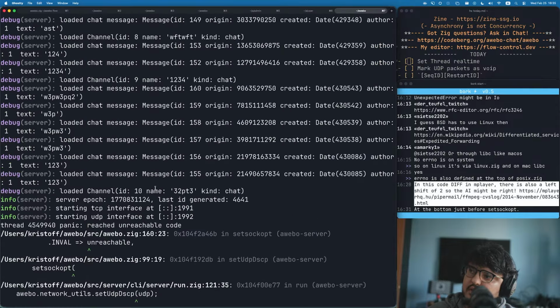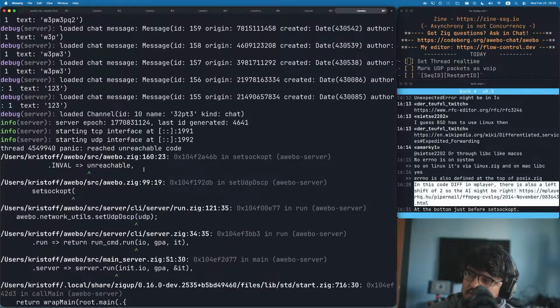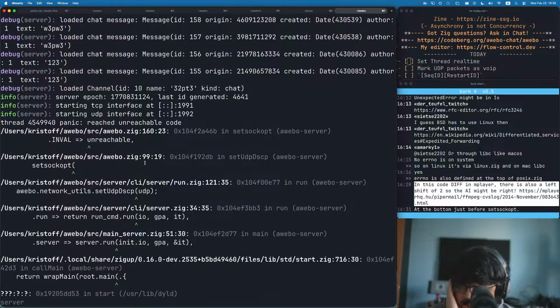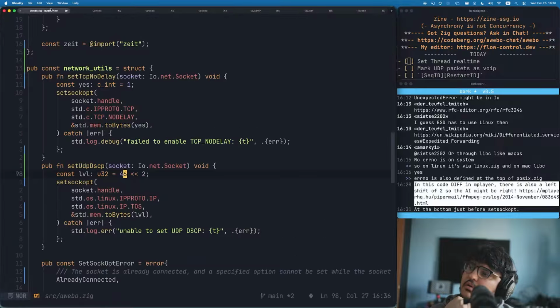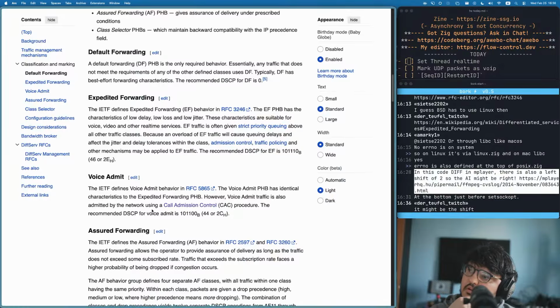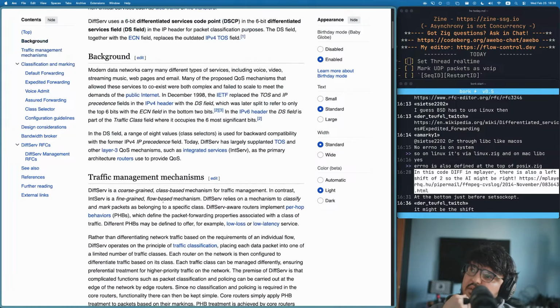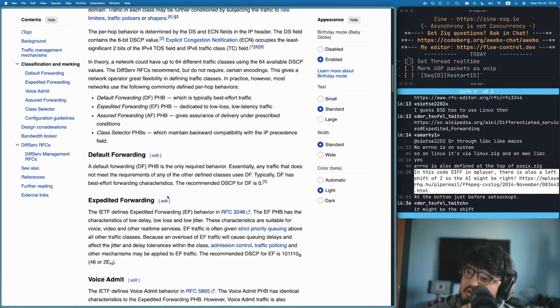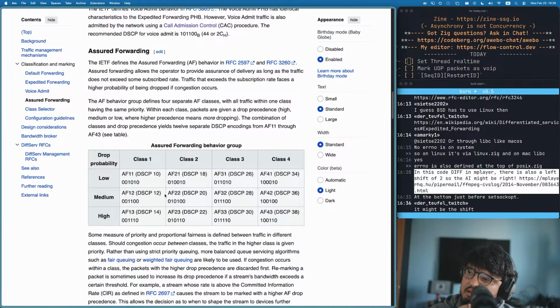Nope, that's not it. Maybe the value is just not good. Shift aside.